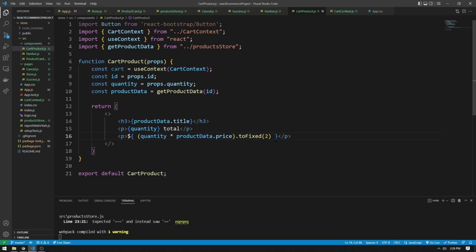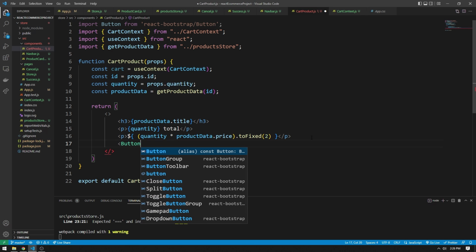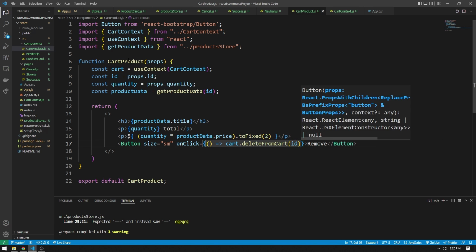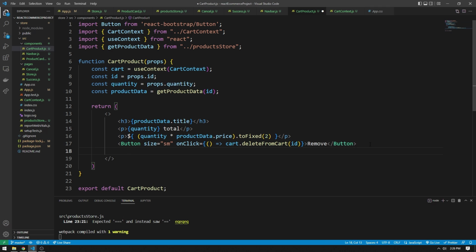just to make sure we don't have any crazy long trailing decimals. Then I'm going to give the user a button, which I'm going to say is of size small, and it's going to allow the user to remove a product from their cart while they're within the cart. And so when we click on this button, we want to have the onClick be run, and we want to point it to a cart.deleteFromCart, and we can take the current ID that this CartProduct component was created with. Then I'm going to have an HR at the bottom here, and this is just going to be a little line break to show a little style between different products.